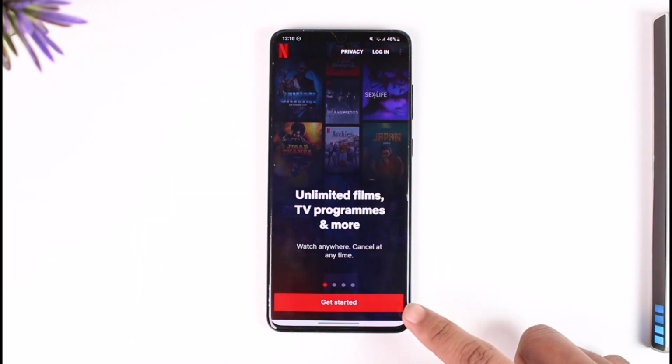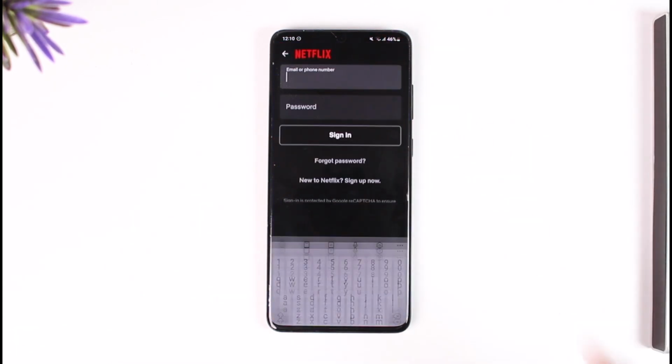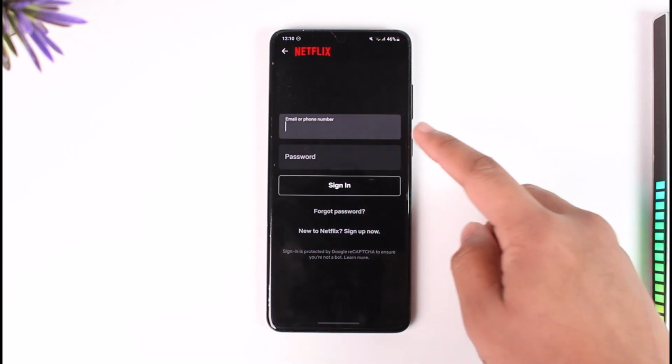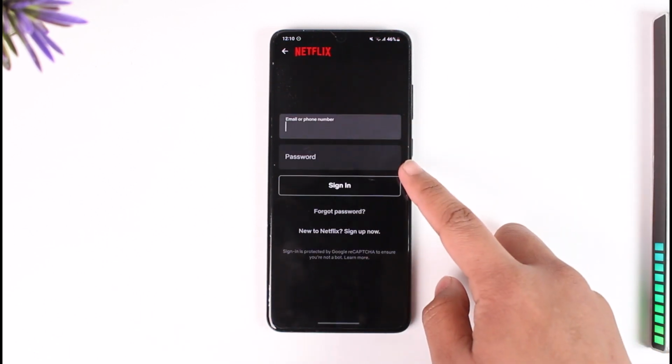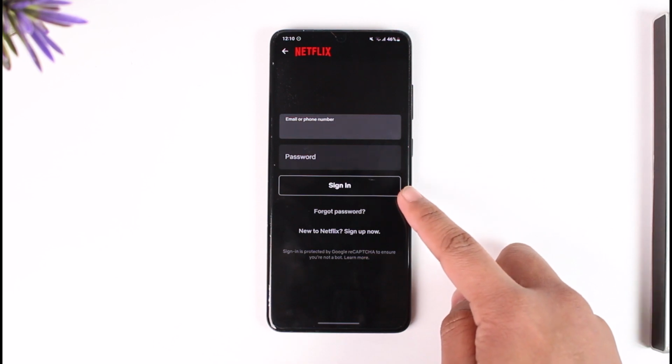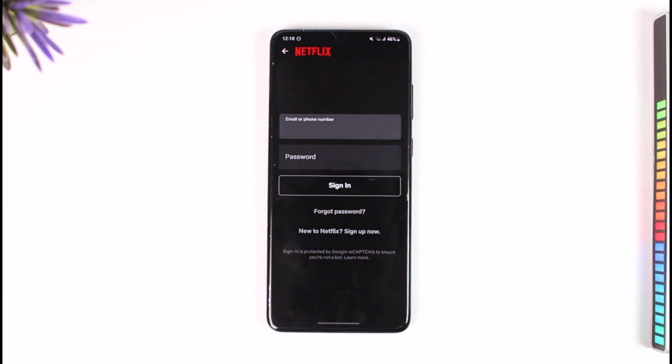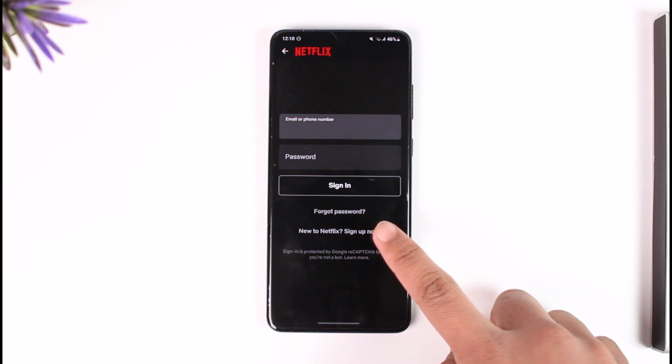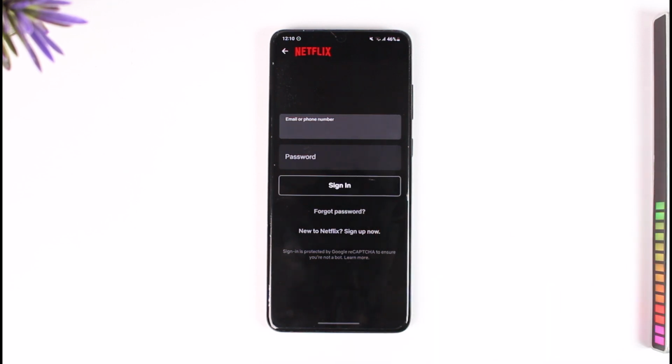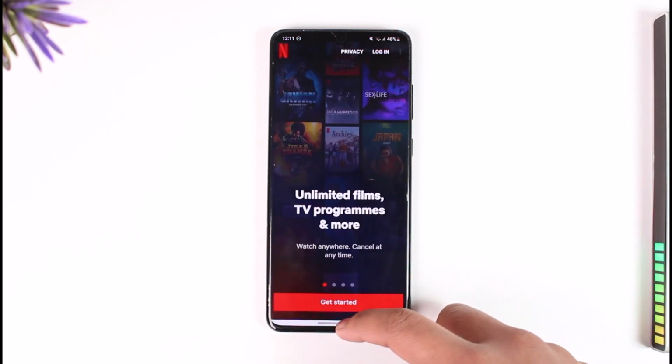Before that, if you have not created an account, you can tap the get started option, but if you have, just tap the login button there, and then you will be taken to the page where you can enter the email, phone number as well as your password. Once done, you can just tap the sign in option here, and then from there your account will get successfully signed in. Now if you happen to forget your password, you can tap the forgot password option if you'd like to reset those. This way you should be able to log into Netflix account.